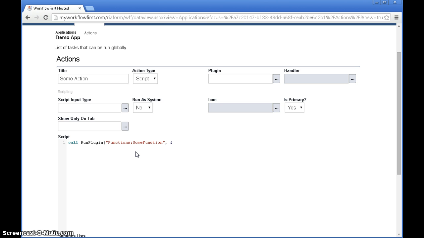The second parameter to run plugin is the path that's going to be passed into it, which will be the ampersand path variable. You can just pass in any path there, but normally you pass in ampersand path because that'll be the current path of the record where the action is being invoked. For the third parameter, this is where you specify the parameters that are going to be passed into your function. Now you can pass in a variable here, any object at all, but what you normally do, excuse me, is you use something called the record keyword, which allows you to pass in or to create a record on the same line. So this is usually the syntax you'll be using.